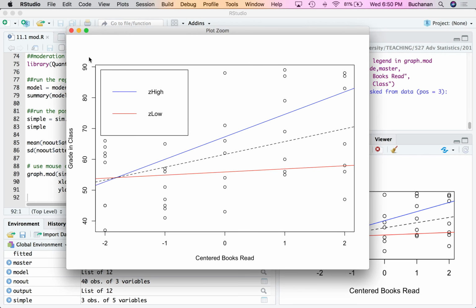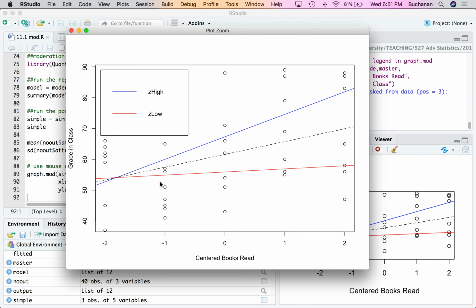That's about the best I can do because the picture is so large. The dotted line is the average. The red line is low. The blue line is high. And so you can see it creates this nice fan effect. If the interaction is significant, you will see some sort of fan. The slopes will be different strengths, so they'll create a nice fan picture.